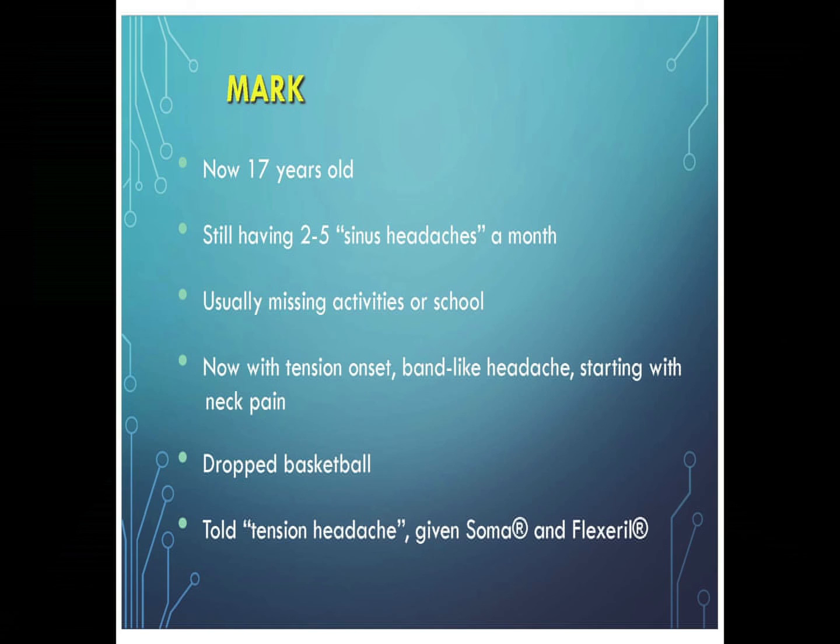And now, because of the dysfunction that he experiences with his attacks, he's had to drop out of basketball. We know that exertion, for many patients, tends to help tension-type headache. But one of the criteria, not the sole, but one of the important criteria for migraine is headache that's made worse by routine activity. Certainly basketball would be more exertion than that, and he finds it worsens his headache, so he's had to drop out of basketball again as a junior. He was told when he went to the doctor it was tension headache, given Soma and Flexeril, those branded names.